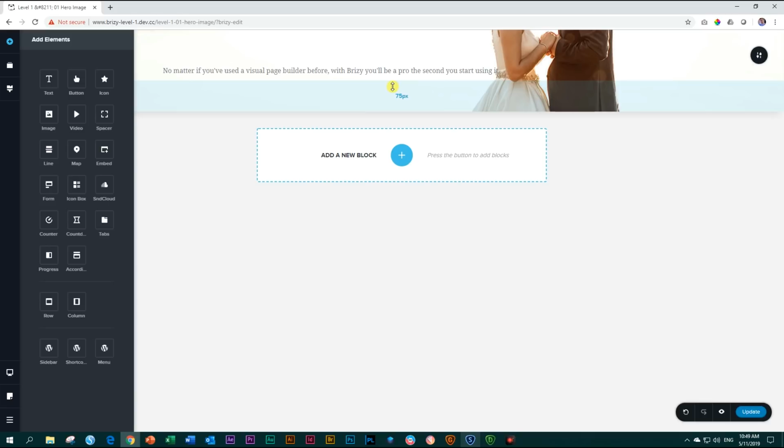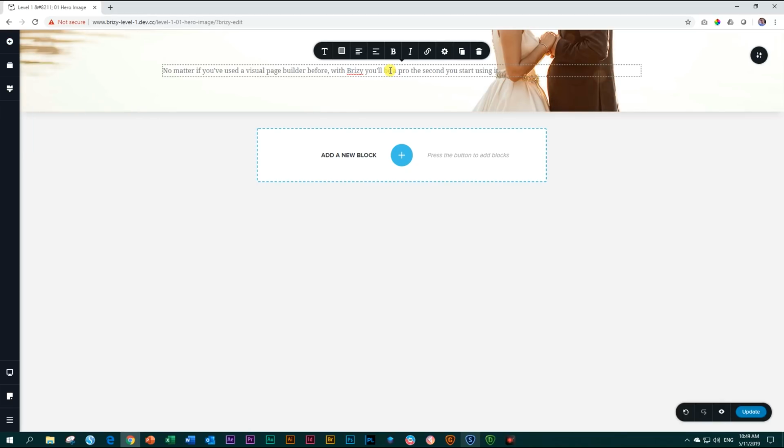Now we go to one of the nice features within Brizy that allows you to do everything as you see it in front of you. Click within this text box and then highlight the text to get rid of it. For me, again, a shortcut key on Windows is Control A, on Mac it's Command A. So I click on Control and A and it highlights everything. And then I can just easily type over that Janae and Yaku.